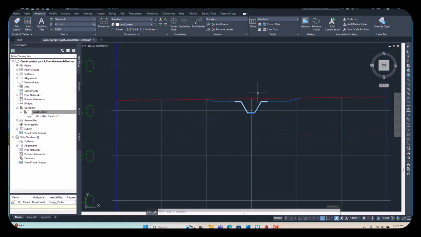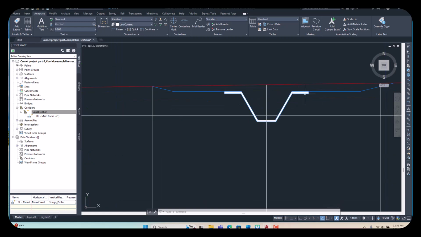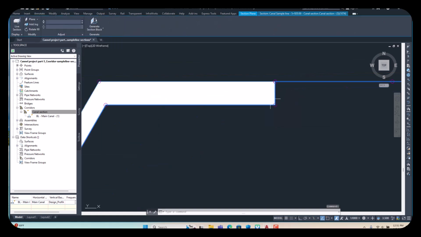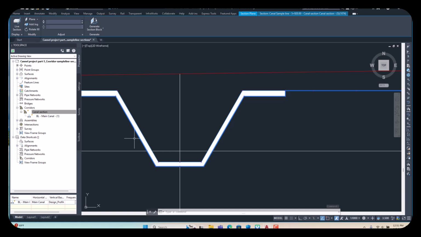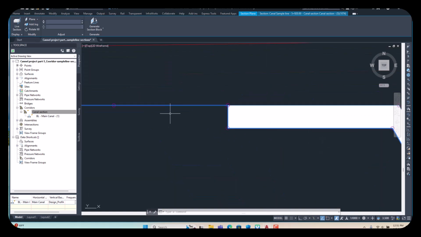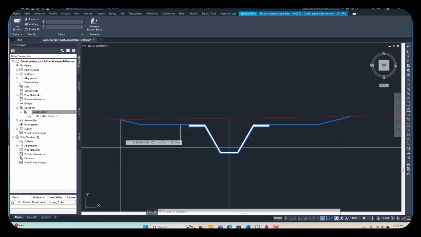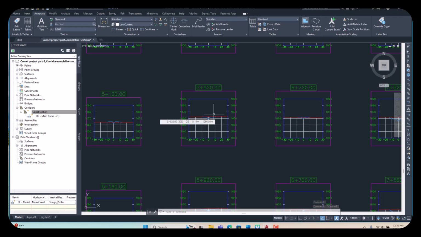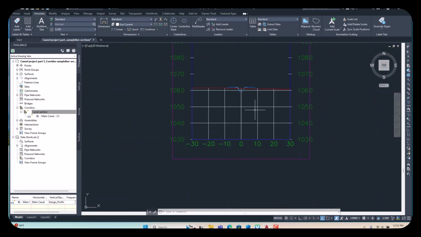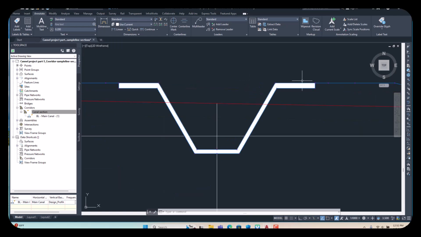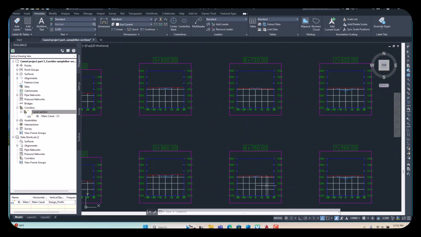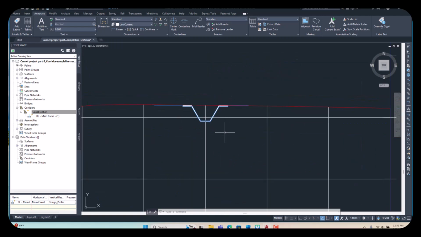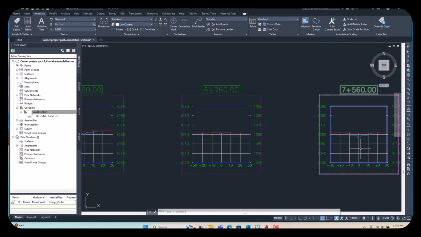Yes, now you can see. Click here once and you see all are selected down, as per the links we assigned. Like this we can assign the links to our corridors. You can check that all are now correct. All our cross sections are correct now. So it's good for practice. Calculate our volumes here.